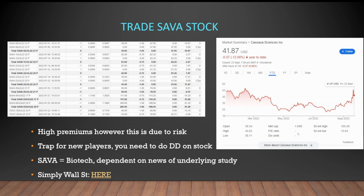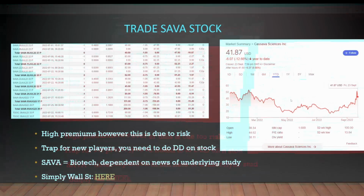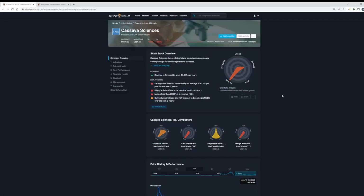You can see here that it is a negative PE company with quite a small market cap. It means that it doesn't have any significant earnings, because this is really all about a research company, and biotechs are very dangerous. You can also see that over the last year to date, it is actually down 12%. And this graph here, when you're trading options, is not actually ideal. See how it's going up and down? It's too rapid. The movements are just too high to constantly try to make money from this. While you can try to time it, you will in the end get caught out. So just a summary of SAVA stock to show you how risky it is.